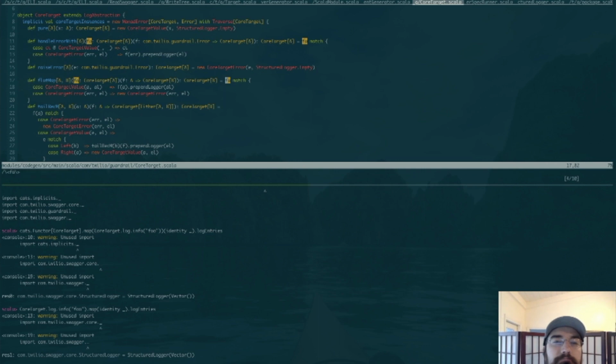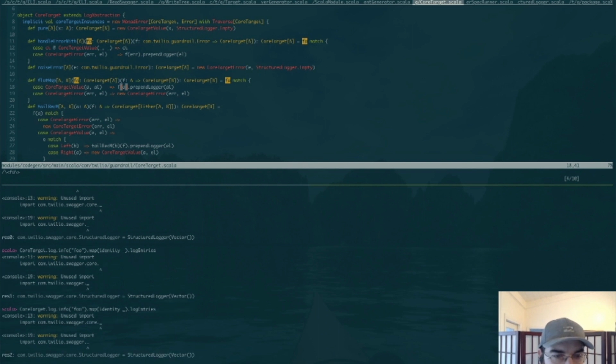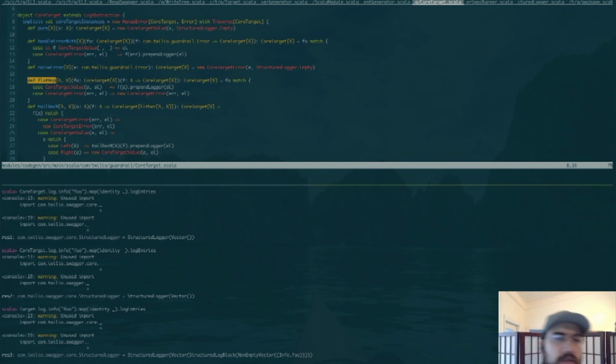FA match AL EL. How is it possible that this is empty and this is not empty? All I did. I don't even have CoreTarget instances. This. Okay, CoreTarget.